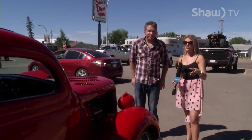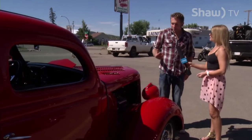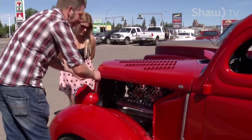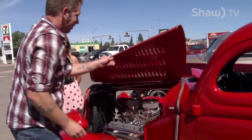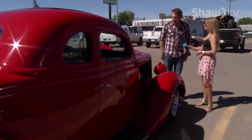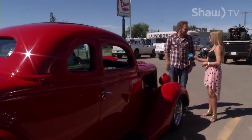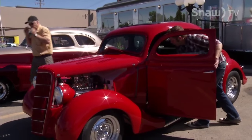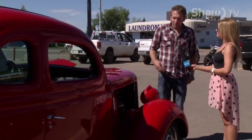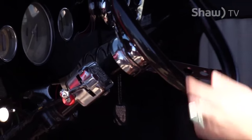I was just inside and somebody mentioned that Warren basically restored this — that this was something his grandparents owned. Can you tell me about the history of this vehicle? My grandpa raced it in 1956. It was a stock car. I tracked it down about 12 years ago — it was pretty much a beat-up body on a bent frame. It took about 12 years to find all the parts. So you've pretty much had it for 15 years. It's actually painted 1956 Ford Vermillion red, because that's the year they raced it.